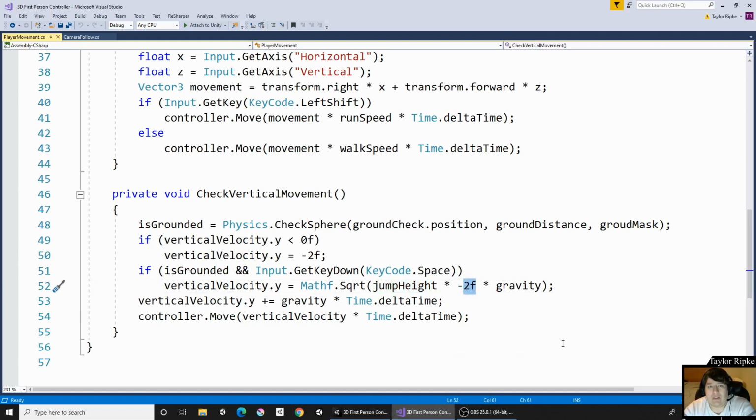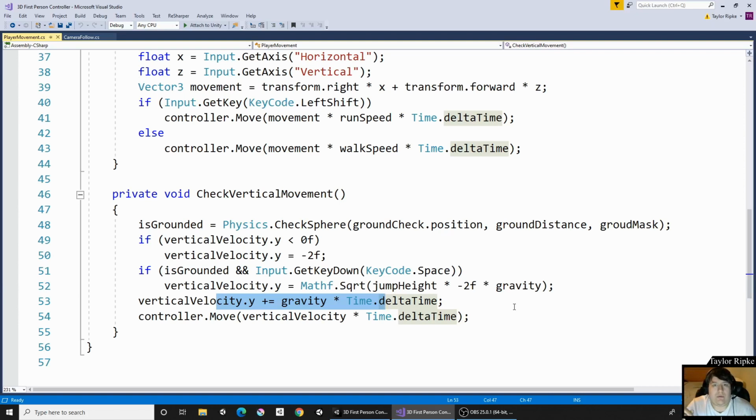And then we have gravity set to a value of -9.81, which is going to give it that positive value, multiplying two negatives together. And then over time, we are going to add gravity at a constant rate to the vertical velocity. So this could evaluate to a value of like 20 or something like that. So the character is going to shoot up 20 units. And then over time, the character has gravity applied, which is this function line here, and they will essentially float back down to the surface.